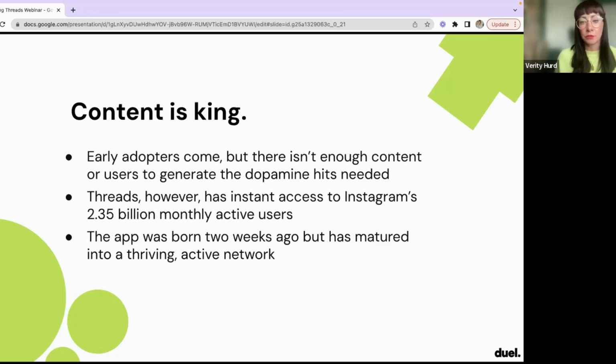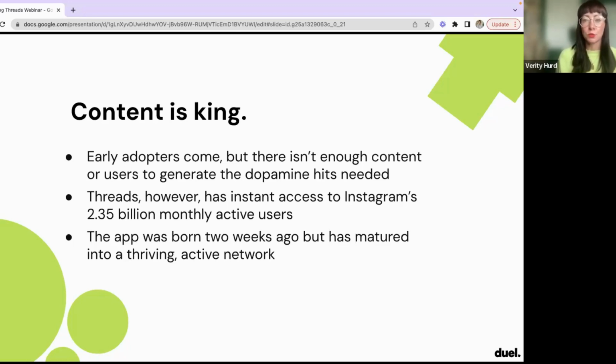What is great about Threads, if you follow Adam Mosseri and Zuckerberg themselves on the platform, is that they are being very transparent about this journey. They're saying that they never expected it to take off the way that it did. And so right now their focus is building the basics and getting a foundation with that retention. And then once they've nailed that, they'll be looking at growing their community.